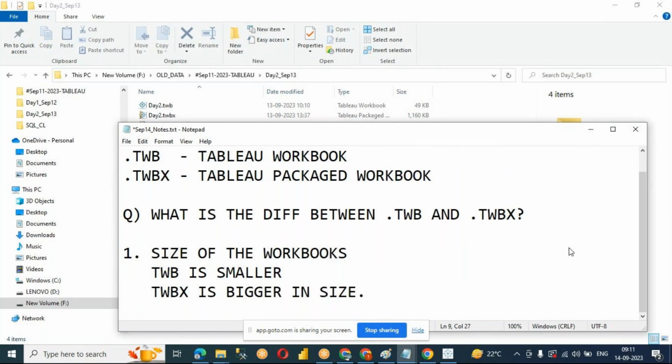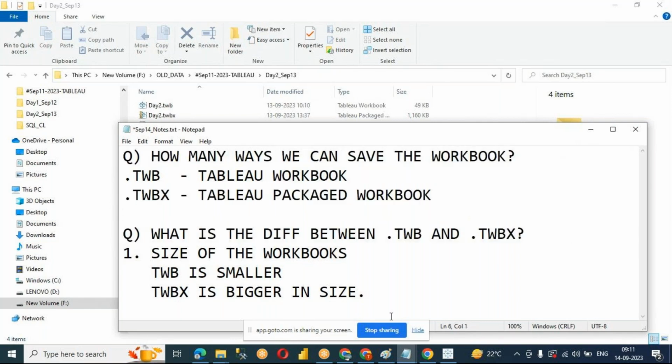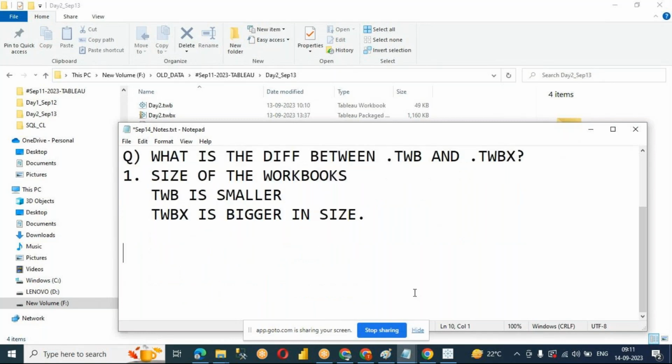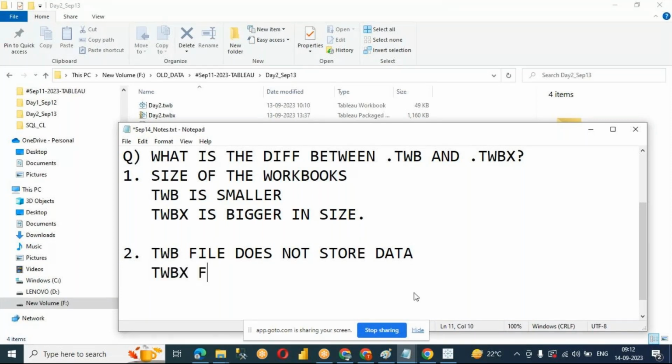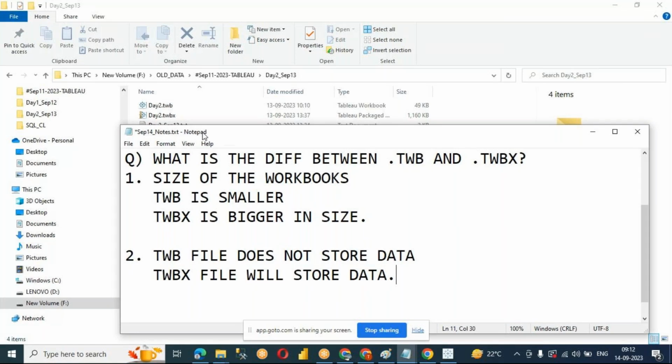But why is that? And what is the actual difference? The actual difference is that a TWB file does not store data, whereas a TWBX file will store data. That means yesterday we connected to one Excel file and one notepad file. The data in those files will be stored in this particular file.